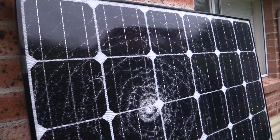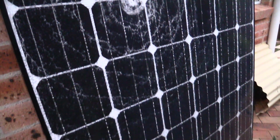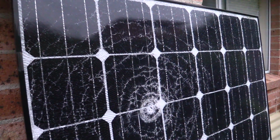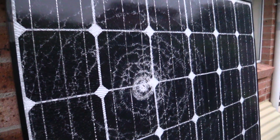So best bet is to just coat it with some sort of polyurethane, put the kettle on or something, and we can maybe seal it in, because it's still probably going to work a treat. And check out the back of it, clean as a whistle, by the way. It's been up there for like 2.5 years or something, and there's the impact. Wow, look at that. Some sort of point object, definitely.